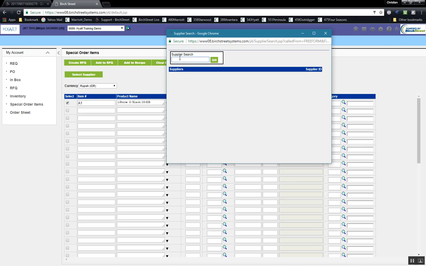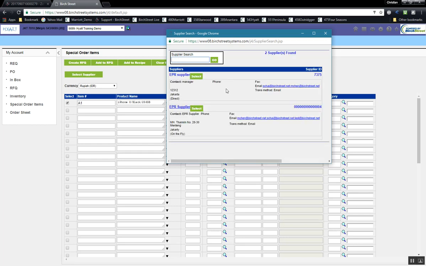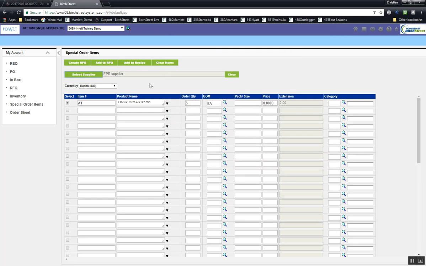In the supplier search, we always use one dummy supplier. We call it EPR supplier. This is the supplier they will be looking for, EPR supplier. Then once this is done, click create RFQ.